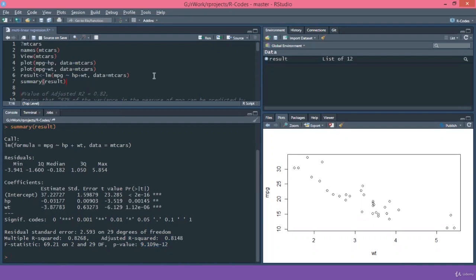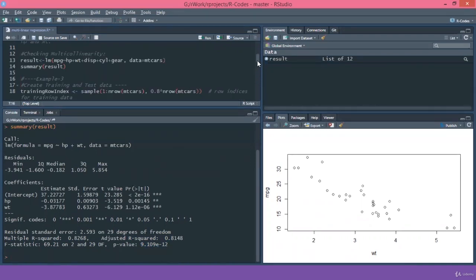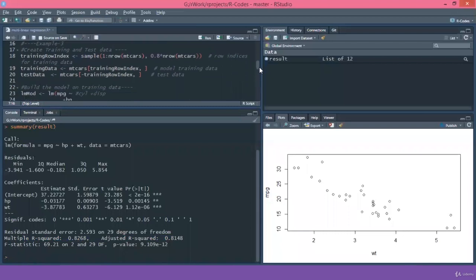Now what we will do is check multicollinearity. First, we'll be splitting the data. So what is the use of splitting the data? We are dealing with very small data here, but data can be very large. So it is very helpful to build and test the model from the same data set. When we divide the data into training and test data sets, we'll build our model on the training data set and we'll test the value of the outcome with the test data set.